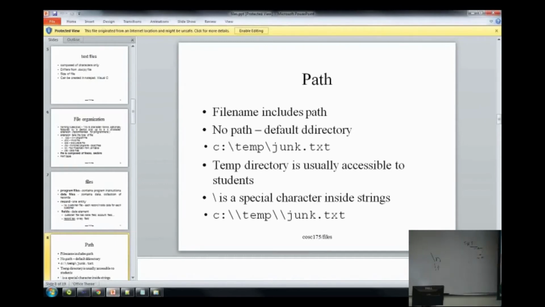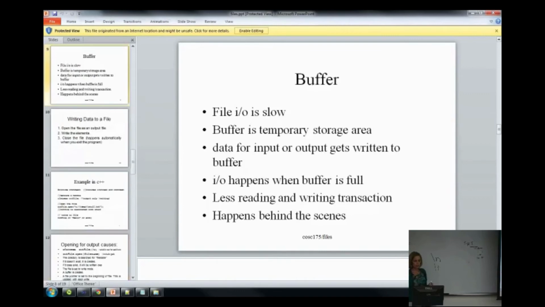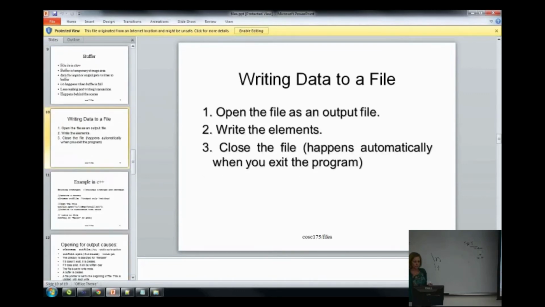So therefore, you can't just do the path like this. Is everybody listening? Because this is, I promise to God, I'm going to be walking around, somebody's going to say, I can't find my file, and they're going to show me this path right here. So you have to specify 2 slashes when you do your path, and that's a C thing. Java has the same thing, I believe. It's just the slash is a special character, okay? So in the path name, you will have to put two, is it slash or backslash? Whichever one it is. There must be 2 of them. Okay. All right, so let's actually talk about using files now.